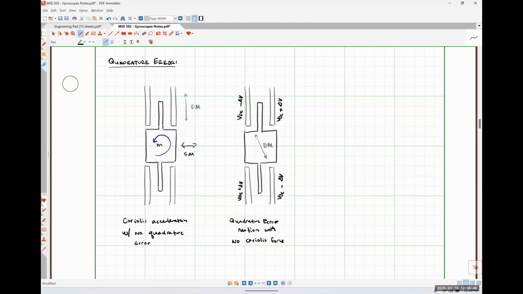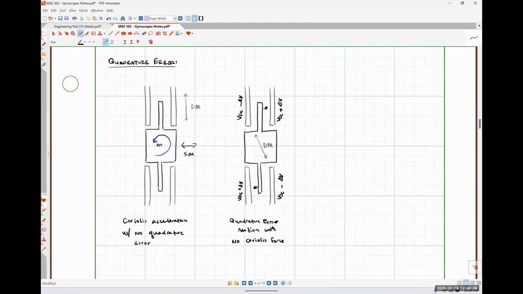But essentially in a configuration like this, we would be trying to pull this leg a little bit closer to this electrode and pull this leg a little bit closer to this electrode, twisting it ever so slightly to try to balance out that erroneous motion from left to right. So this is what the electrical trimming process would entail.